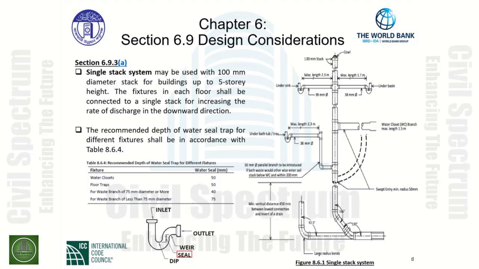So if this trap was for a floor drain, we would have to make a distance, which we call a seal, of 50 millimeters. This was filled with water to protect the occupants of the building from any type of noxious odors and sewer gas migrating back into the building. And that is the function of our traps. We provide a water seal as a barrier to prevent these gases from entering our homes and buildings accordingly.